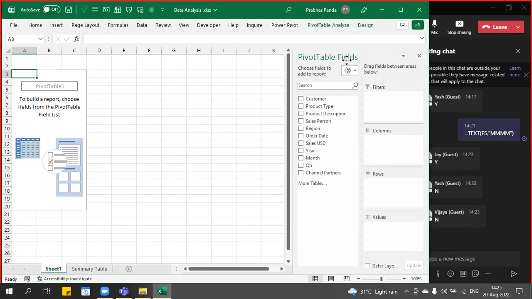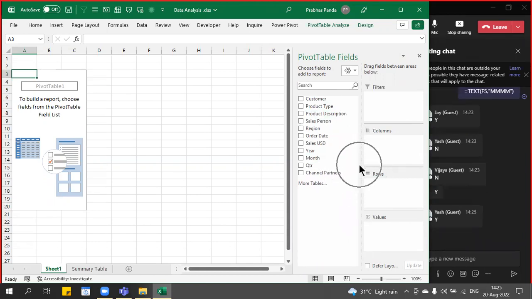So please confirm all of you have got the similar layout, whatever I'm showing on the right side. Yes. This is just a one-time task. You don't need to do it repeatedly all the time. Going forward, whenever you open a pivot, it will open with this layout only.